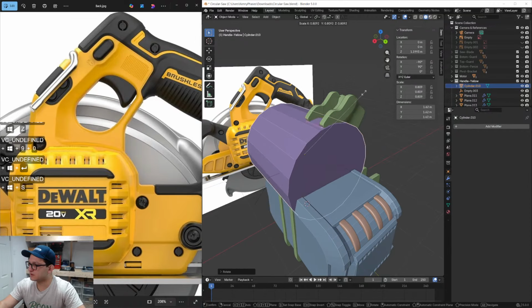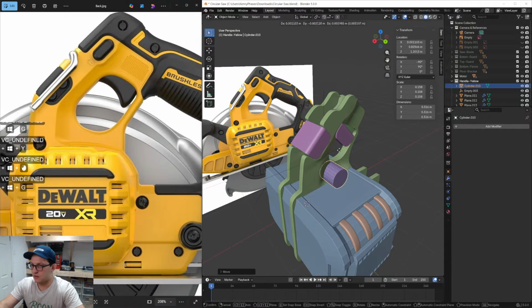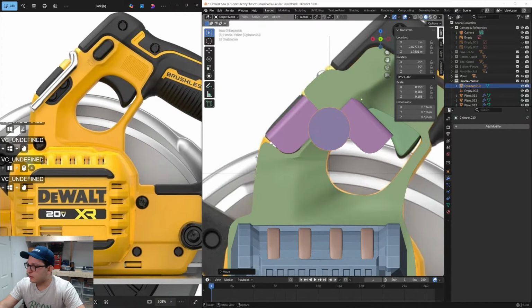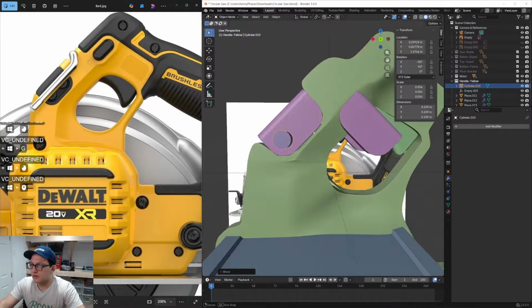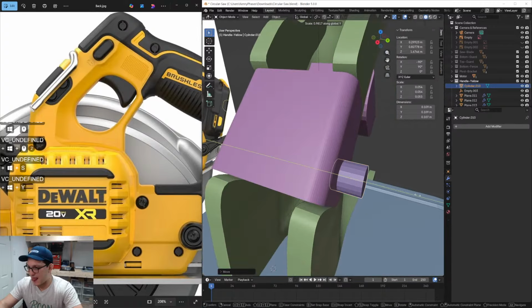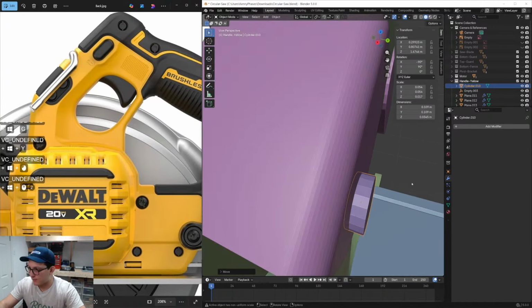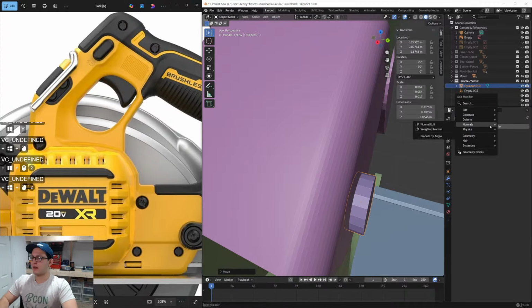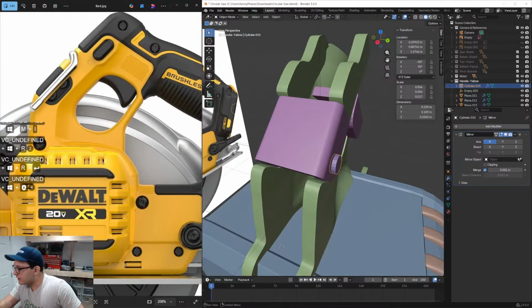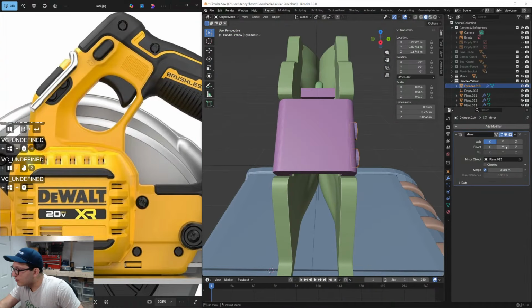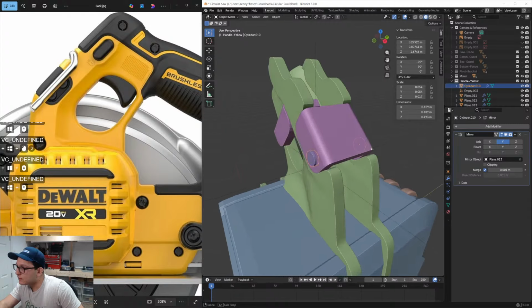RZ90. Scale. GY. GZ. And you know what we're going to do? We are going to move it and groove it. And we're going to give this guy a little bit of that. Going to throw him right there. We're going to give this guy a mirror. We're going to mirror it across this shape on the Y.